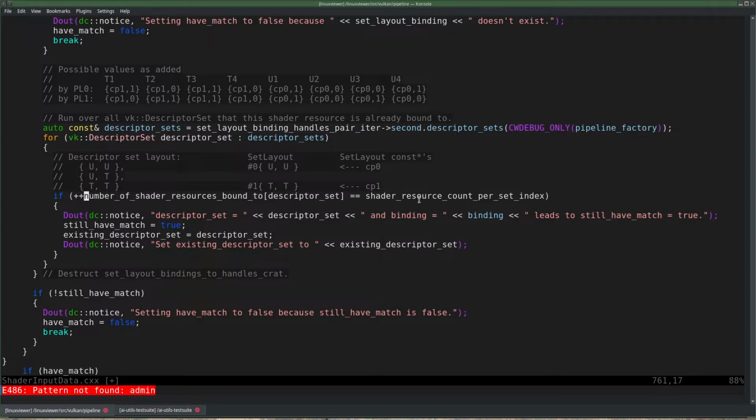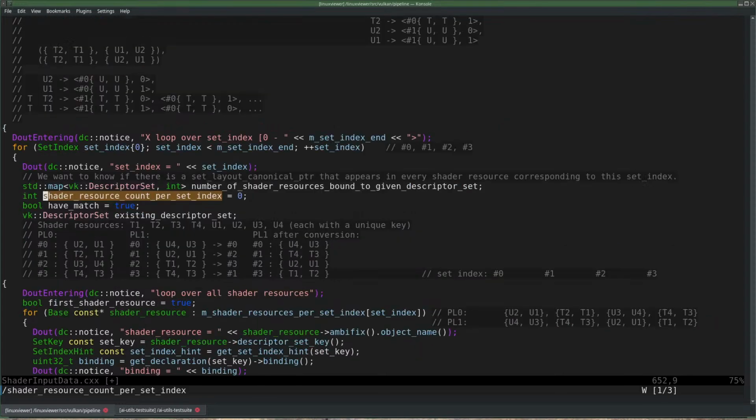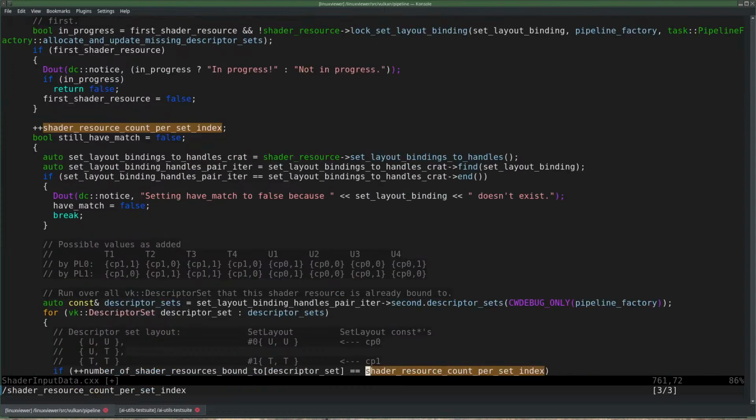Either or I have to change this to number of shader resources in this set index. It's maybe better, I don't know. Also plus plus, yeah. Say number of shader resources in this set index.